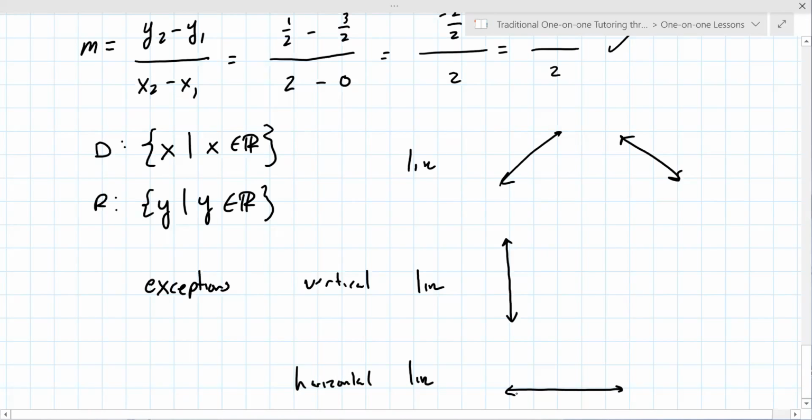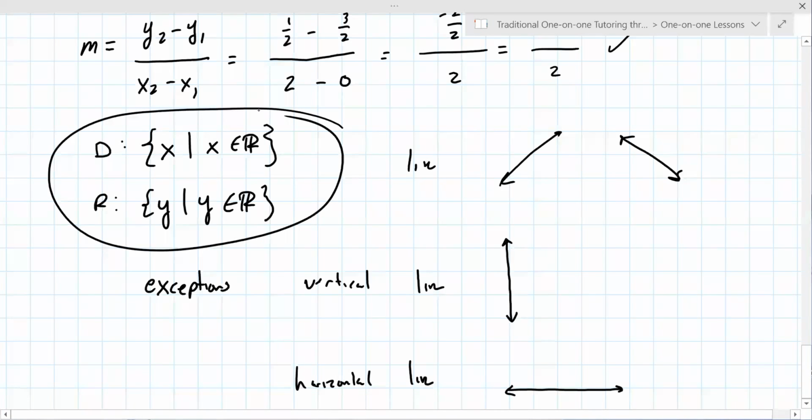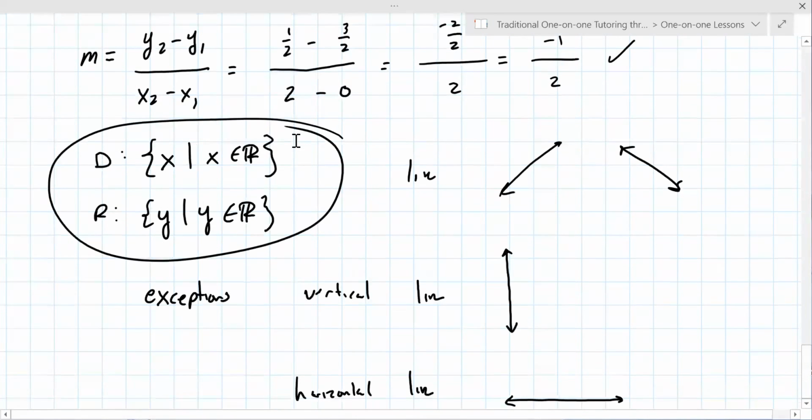What's the one where it's shaped like a V? What would that be called? The V is an absolute value. Okay. But what's got to be really clear is that if I give you an equation of a line, which is what we did, our first two examples were equations of a line, since these are equations of a line, they're always like this.